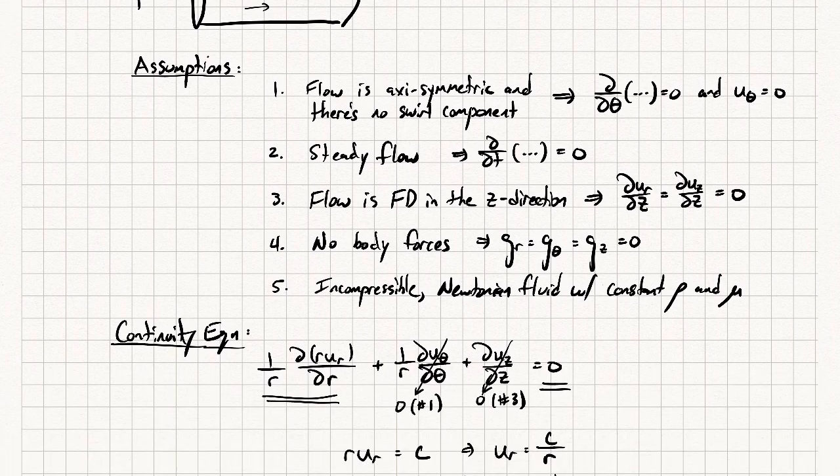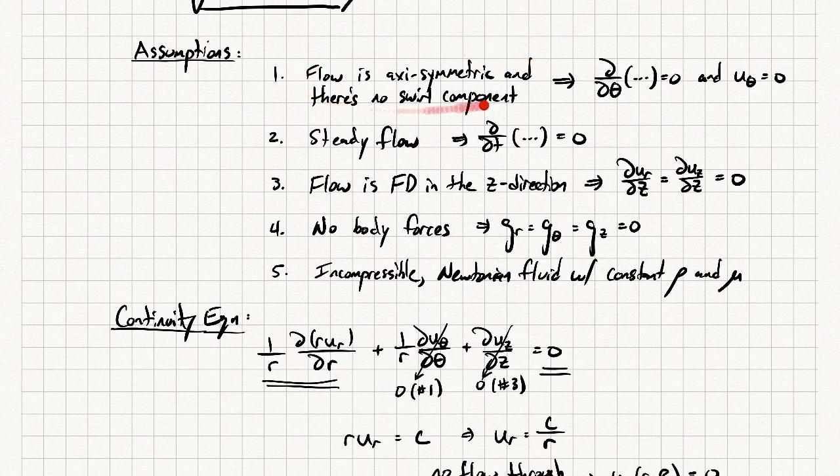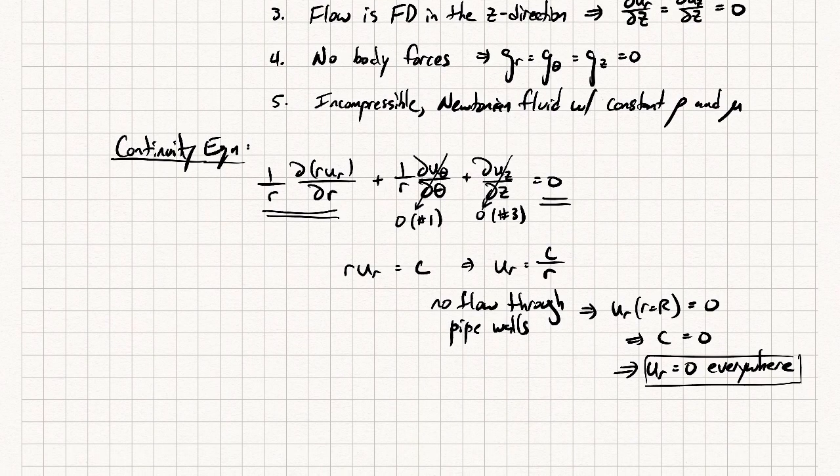And that came about because we assumed that it was axisymmetric and fully developed, that we didn't have any variations in the z direction or in the theta direction. So that necessarily means that we have to go in nice layers. All right, so we'll call that condition number 6. It's not an assumption, at least the way that I did it here. I didn't make an assumption about it, I just proved it.